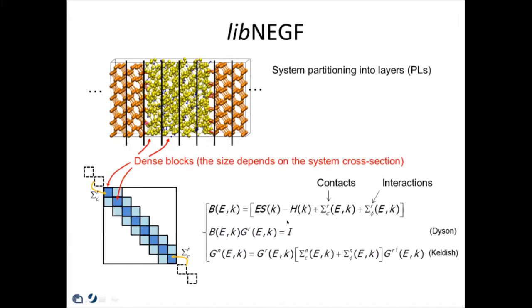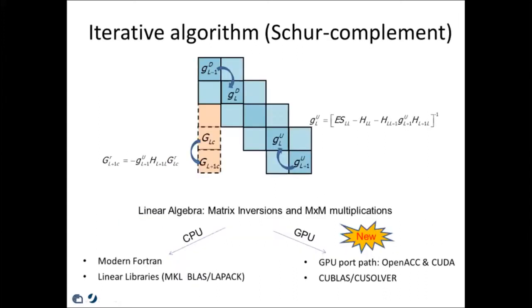So basically we have to do two things. Solve the Dyson equation, that basically is an inversion of this matrix, and then a Keldysh equation that accounts for the statistics of the electrons. In libNEGF, we have essentially an iterative or recursive algorithm that, thanks to some recursive relationships between blocks, allows you to navigate across the matrix and compute the blocks that you need, either on the fly or just compute the tridiagonal blocks that are typically needed for the final output.